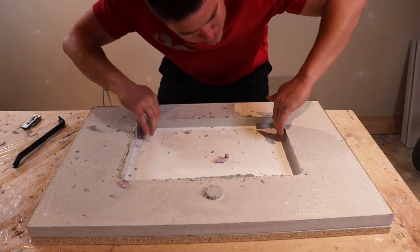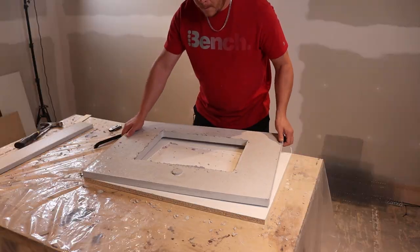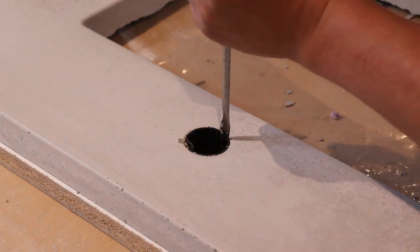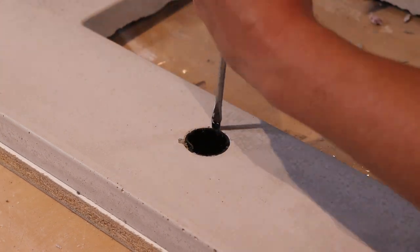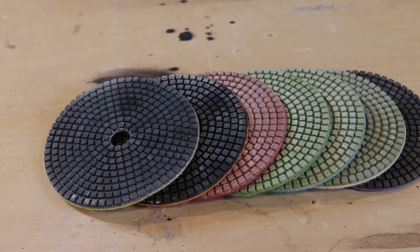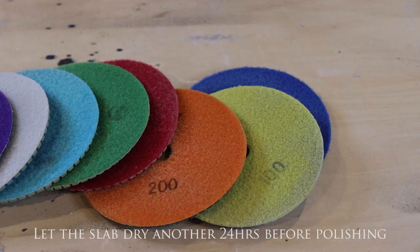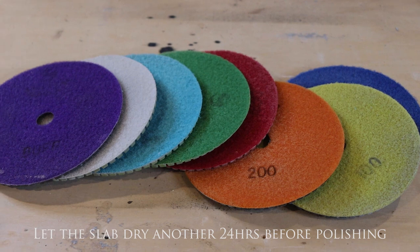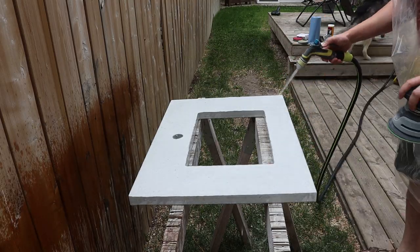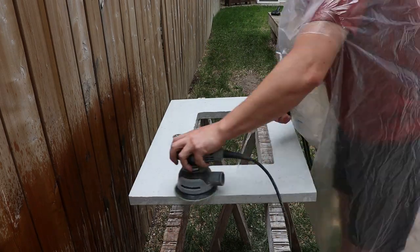Oh, that is perfect. All right, now we're getting dangerously close. We got to finish this guy out. So we're going to start by polishing the underside. I got these wet concrete diamond polishing pads here. Now they usually go on a buffer, but they work perfectly fine in my sander.